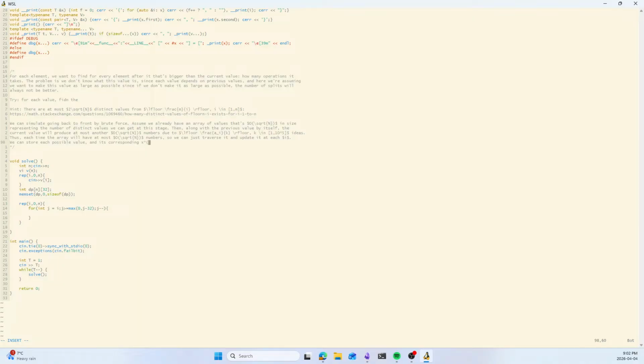X times corresponding n minus j plus 1 or something, since the full expression for that node is just going to be equal to x, right?